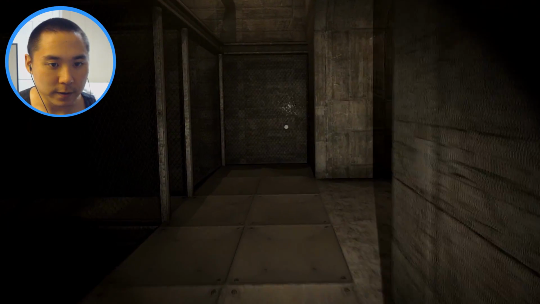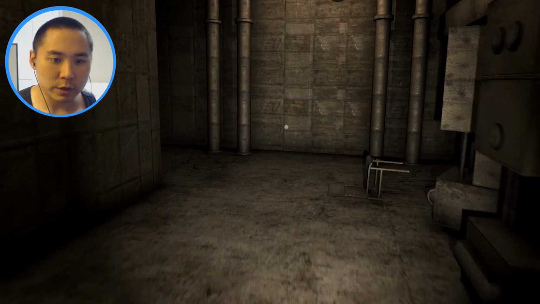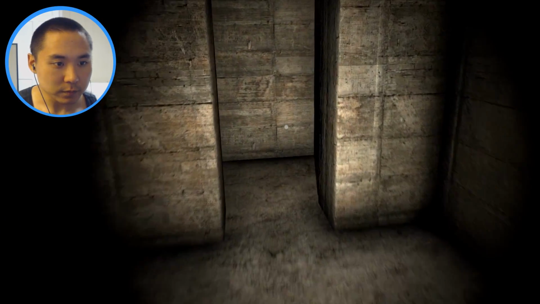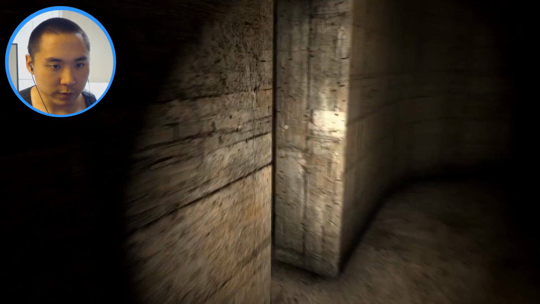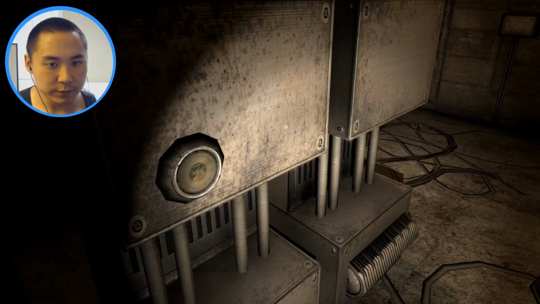Good job. Alright, so I think we're gonna head back. I think there's another corner or turn that we could have gone through, but we didn't. So we're gonna go ahead and check that out. I think it's down here. I think we could have kept going. Oh, okay. This looks like something. This definitely looks like something.